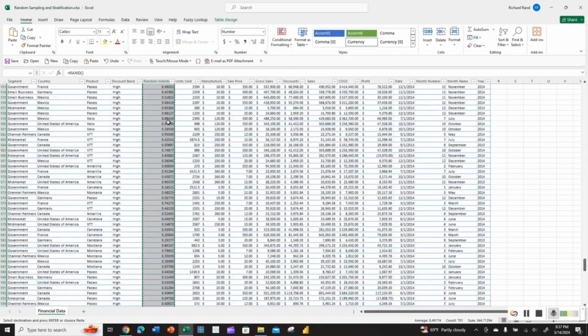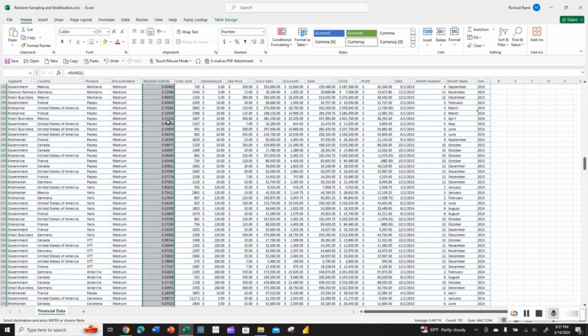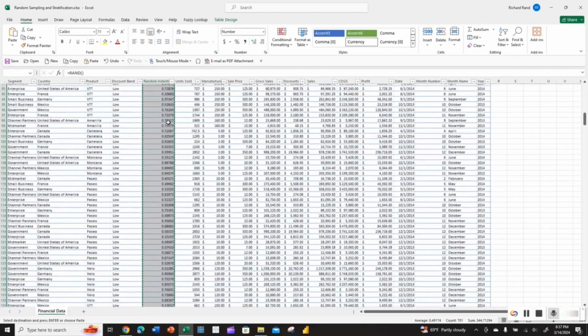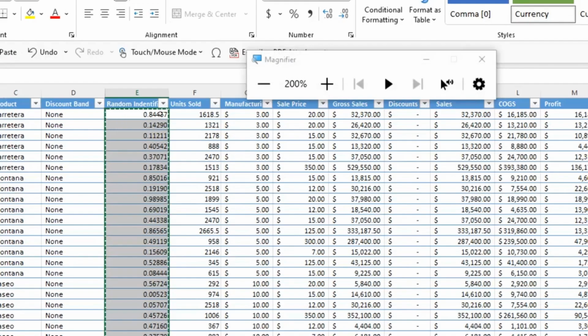I don't think I've got any duplicates. Does not appear that I do. That's good. And it would be highly unlikely that I would, though it can happen. So now that those numbers are highlighted, I'm going to take my cursor. Notice right now the cursor, and we'll make this a little bigger so that you can see it, is a big fat, sort of almost like a plus symbol, a big white fat plus symbol. Now watch when I position this right over the edge of my box. You got to change it to that four-way arrow. I want that. Now I'm going to click down with my right button, and I'm going to hold that right button down.